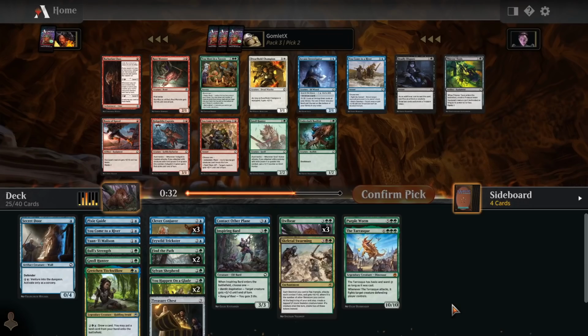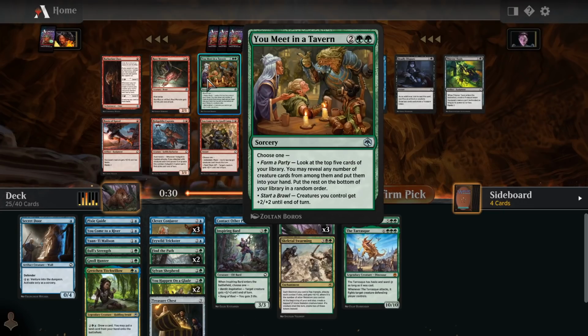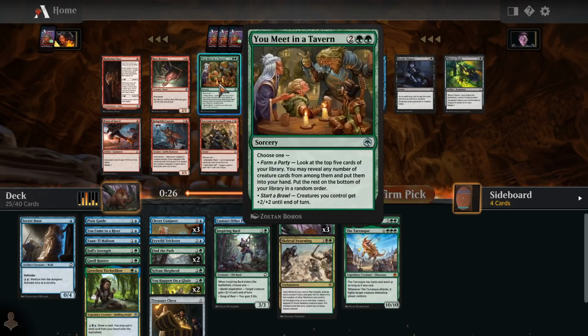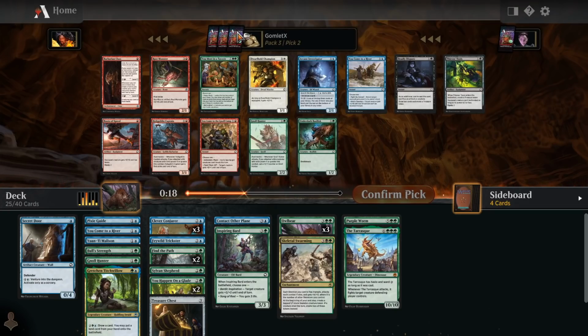Well, actually we do. We have 16 creatures. It's more creatures than I thought we did because we were taking cards like Find the Path and Treasure Chest here, just random non-creature stuff. But we're not really starting a brawl at any time. This kind of just helps us dig for the Tarrasque if we really want it. What else is in our colors?